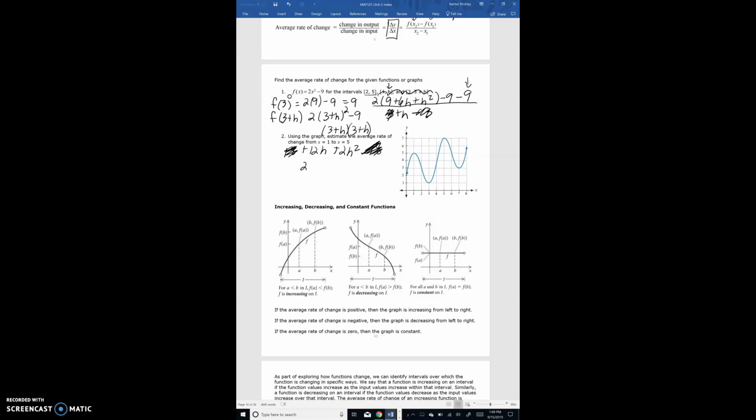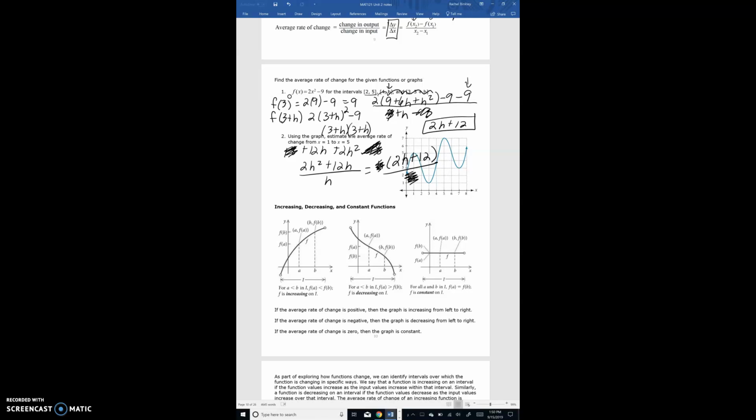So now my numerator is 2h squared plus 12h all over h, and this h is going to cancel. Oh, this is pretty cool, you guys. This is like a puzzle. So if I take out an h on the numerator, you can actually take out more, but if I just take out an h, it'll cancel with the denominator. So I get h times 2h plus 12 all over h. So my average rate of change between 3 and 3 plus h is 2h plus 12.